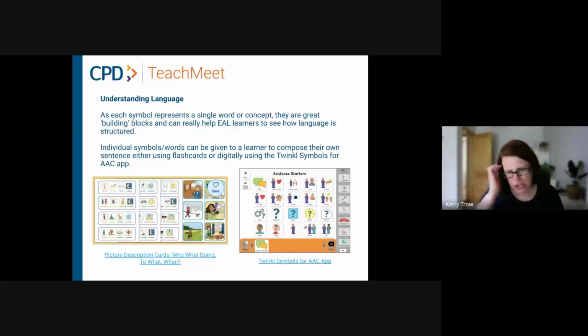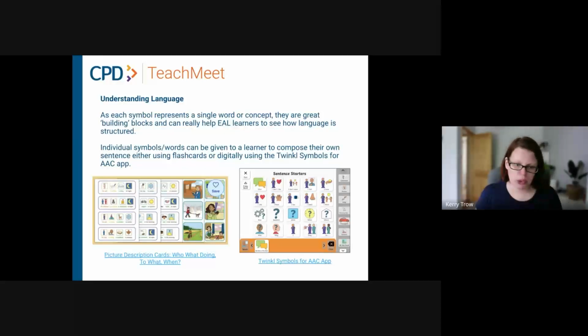So I've got a screenshot of that on the bottom right there. It would have been a bit tricky to show you the whole sequence of that on screen. But on that page there, you've got a number of sentence starters, which you click, and then the symbol is placed down onto the orange sentence bar at the bottom. And then along the right, you've got different topic pages. So if you click into each of the topic pages, all of the topic vocabulary will be displayed.